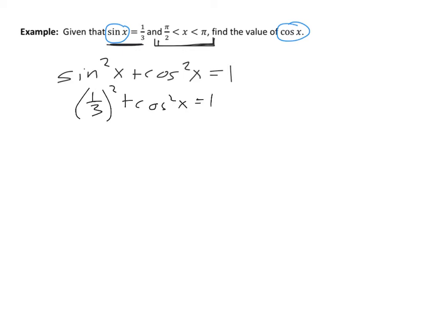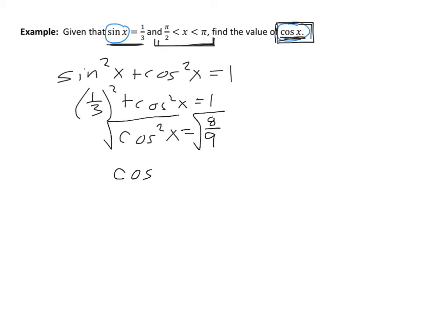And now I proceed to solve for cosine, right? This now becomes really similar to the previous lesson that we had about how to solve advanced trig equations. Fortunately, we're not being asked to find x, we're just being asked to find the value of cosine x. So I'm going to have cosine squared x. This thing over here becomes 1/9, and so when I subtract that over, I'll have equals 8/9. Okay. Now again, they're asking me to find cosine x, not cosine squared, so I will square root both sides.